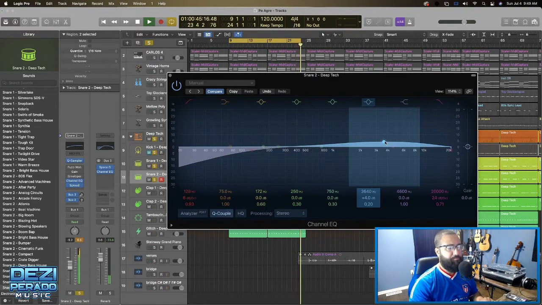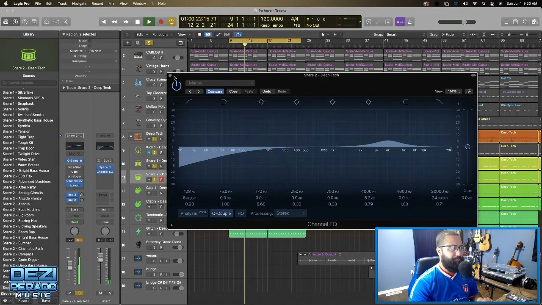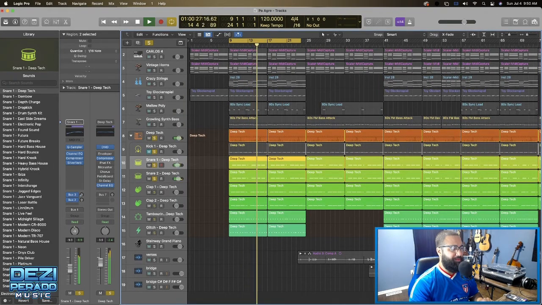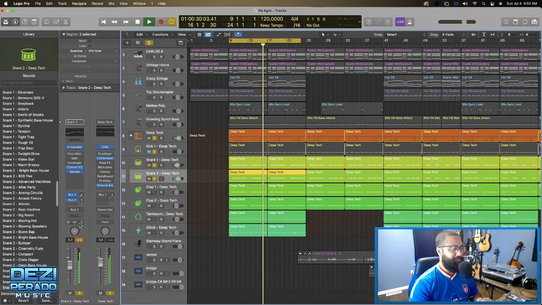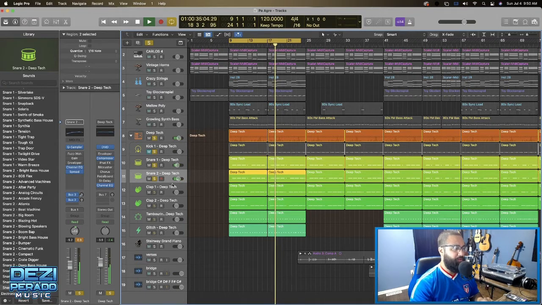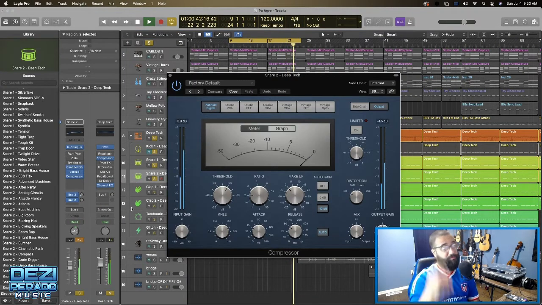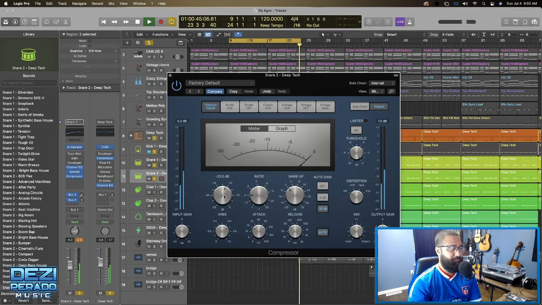All right. Let me just bring this in just a smidge so it's more prominent. Then what we'll do is with these snares, we're gonna ever so lightly pan them, one to the left, maybe 10% each, just a little bit, just to create the separation. If you want to, you can also add a compressor to the second one, which I'm gonna do. Just a slight ratio. I don't like this hitting so much red here.